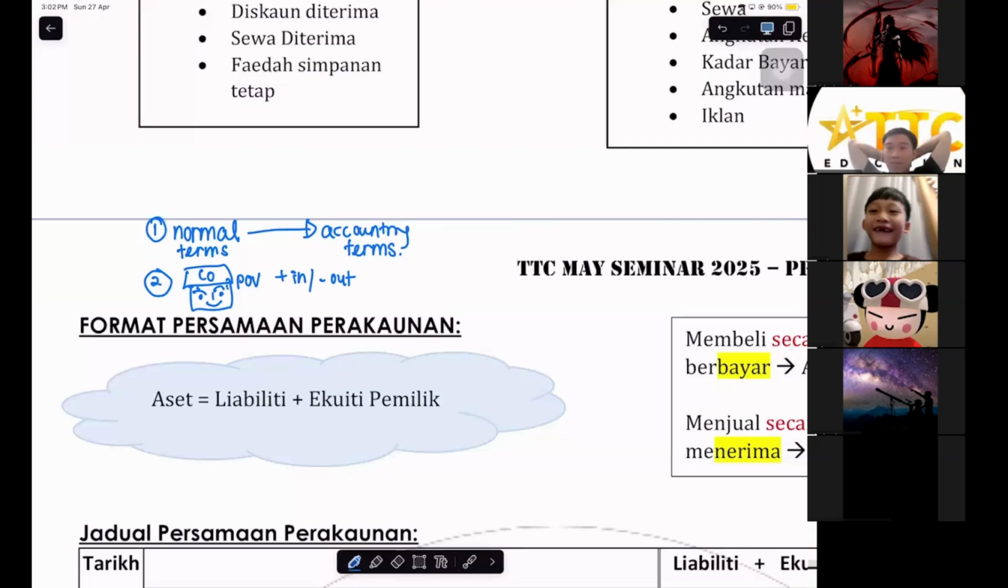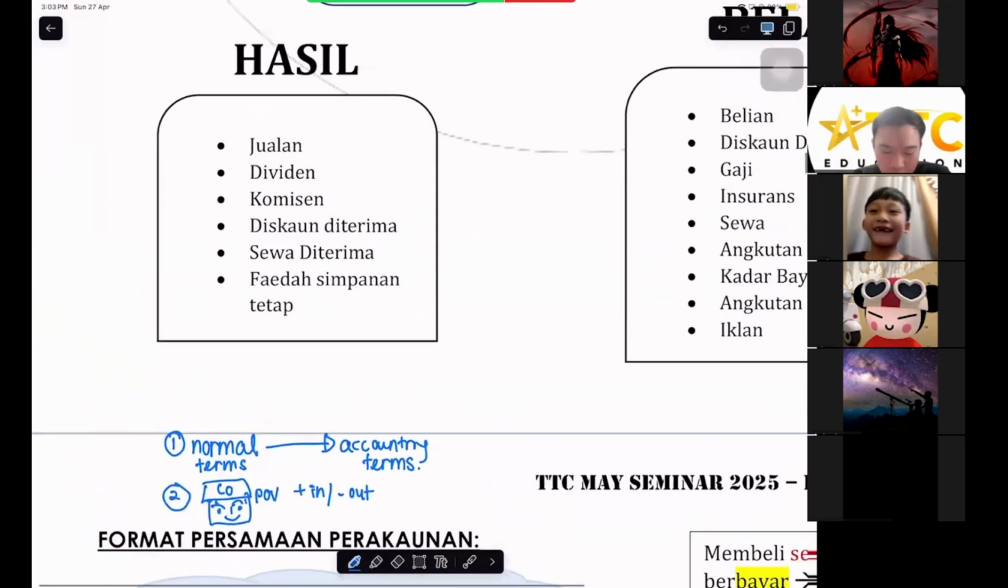Like when you buy things from outside, a lorry comes in, and normally for bread, Gardenia bread, they put out all the things one by one, and then they push the trolley into your shop. This is how you are looking at it. You are the shop, your door is open, you see things come in, you see things go out. So these normal terms change into accounting terms.